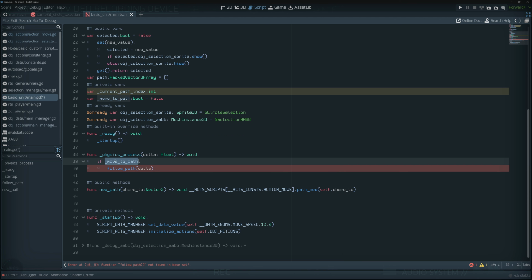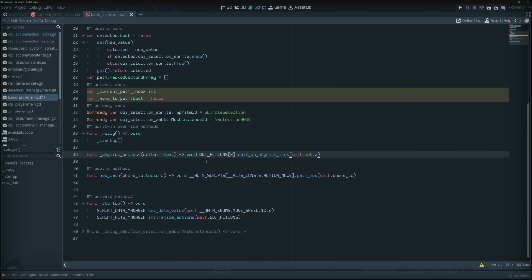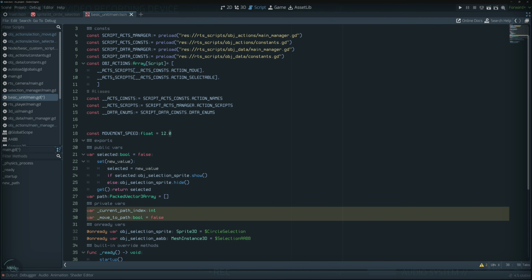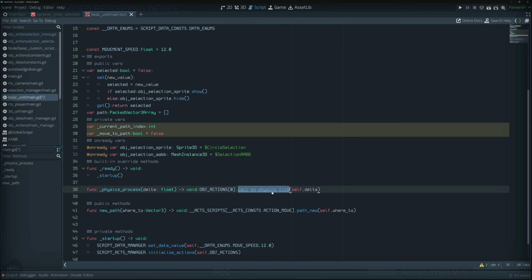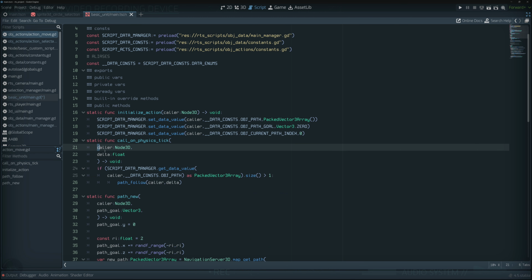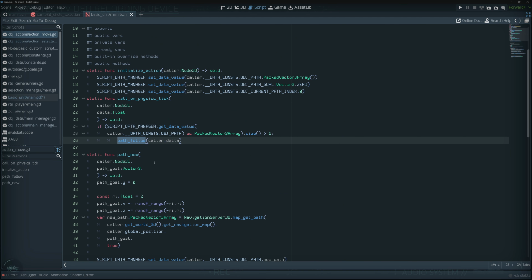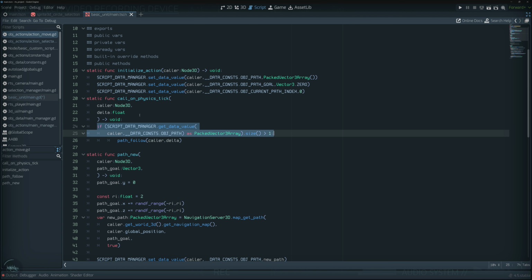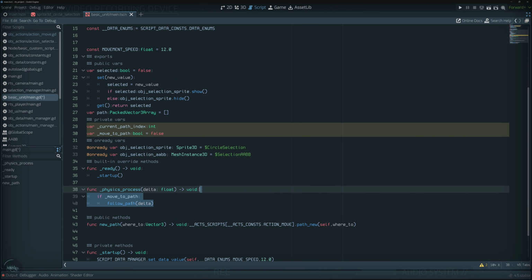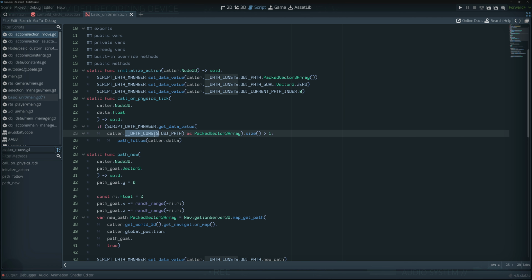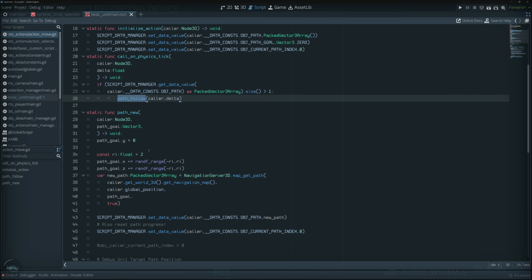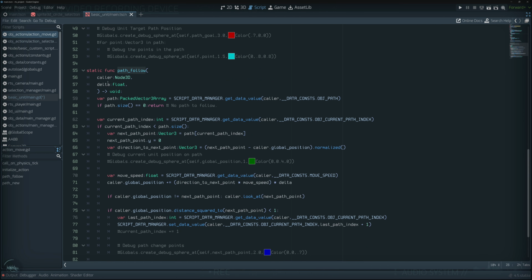We're going to also remove the move to path function, and we're going to simply say that for our object actions, the first action, which is the action of our move object, we're going to call the physics tick function. This is going to simply call the same thing as path follow. So before we had a variable that said, if we have move to path set to true, we're going to follow the path. Now we simply check if our path size is higher than 1. Then we know we have a path to move. Then we're going to call path follow, which is going to follow the path just as we did before.